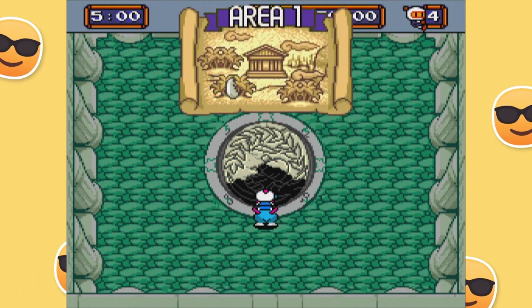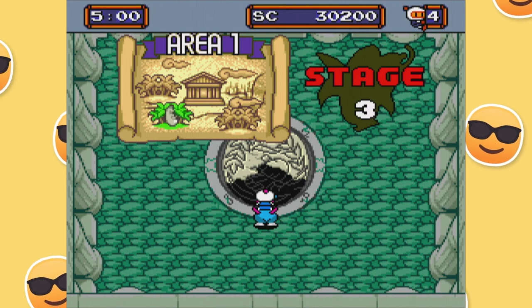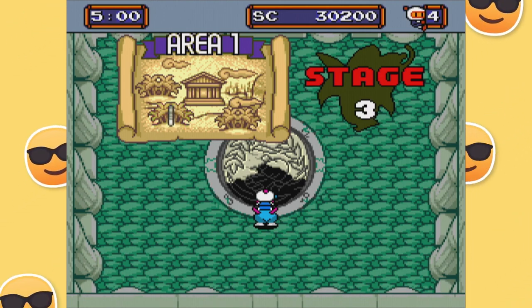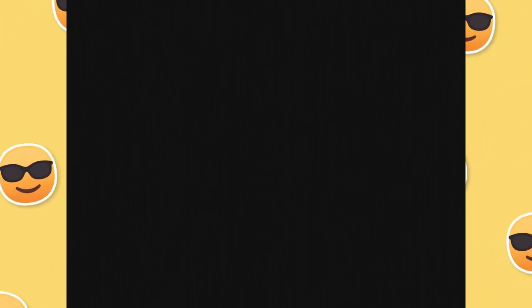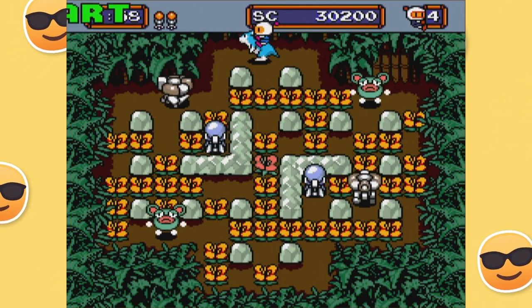Been a little while since I played this, so I can't remember what the first boss looks like. I've got a feeling it's got something to do with a monkey or a banana or something. Let's find out when we get there. Let's get stage 3 done. I might be thinking of a different Bomberman game. I might be thinking of the Dreamcast.